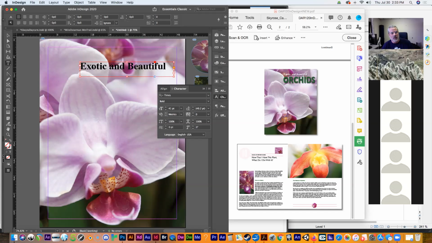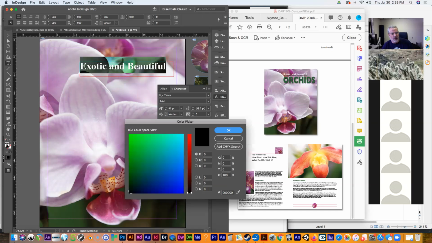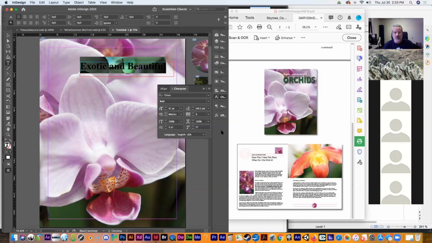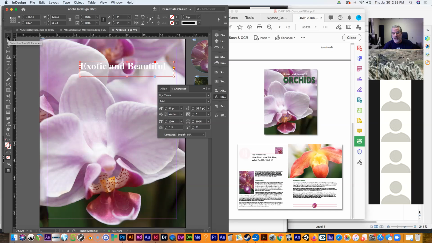I'm actually going to click on my text tool and highlight all of this, and then double click down here on the T, drag my little cursor up to the top left corner or top right corner, grab my arrows and bring them to the top so I get pure white, and now I have white text.